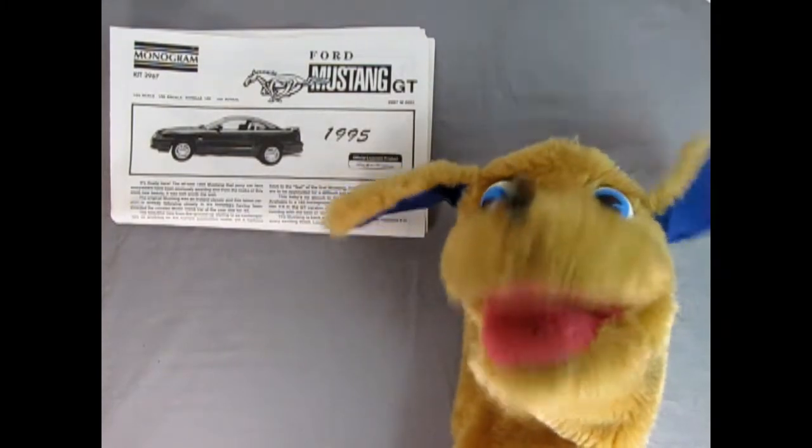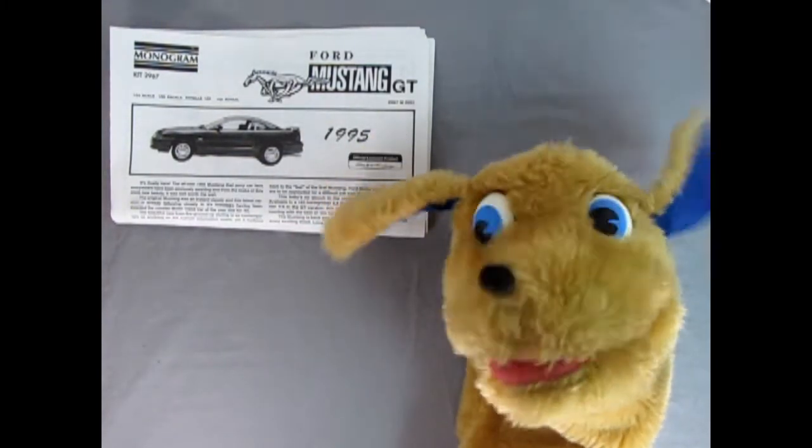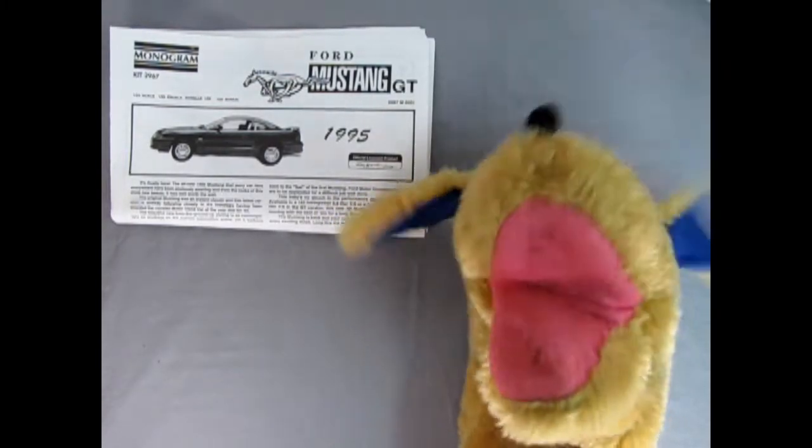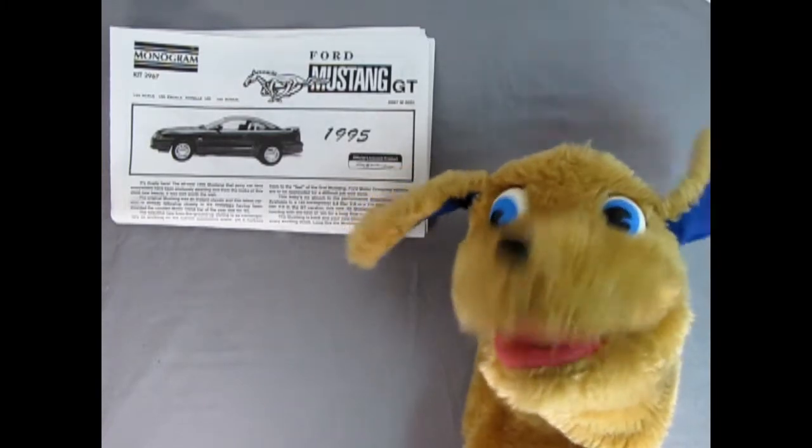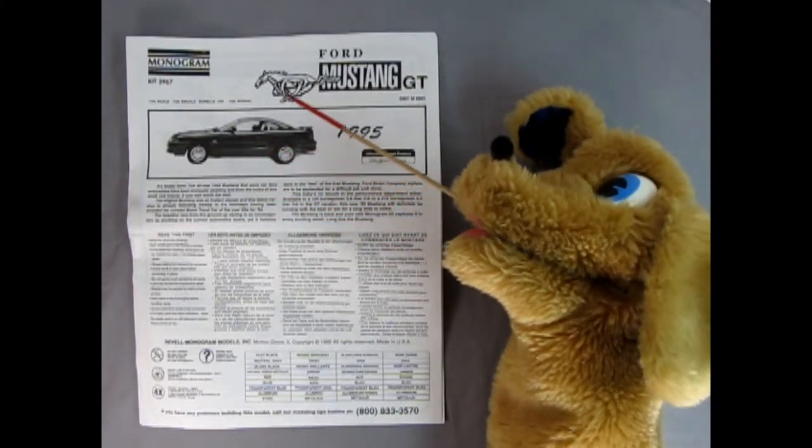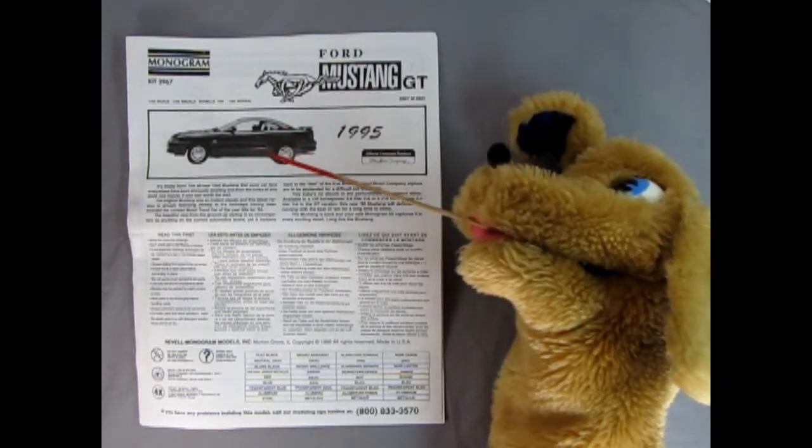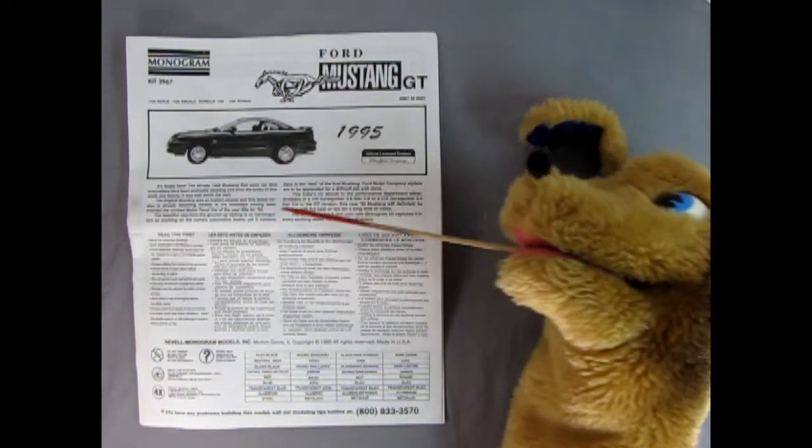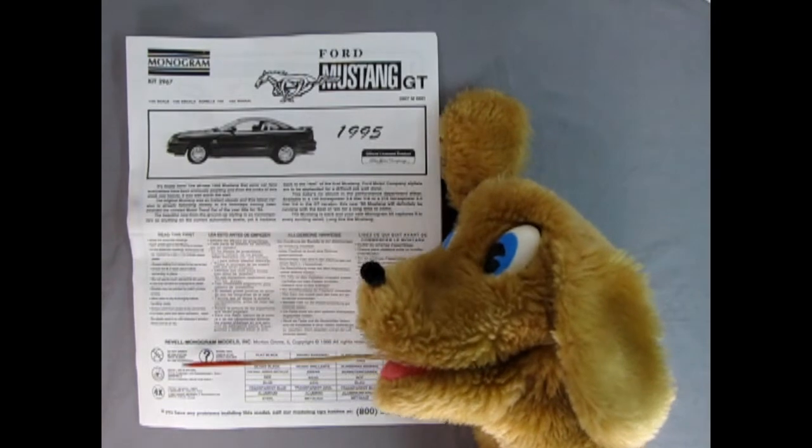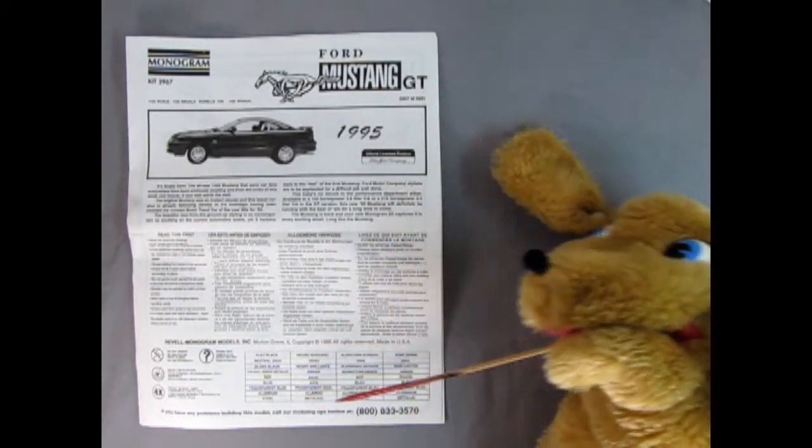Hello everybody, this is Danny the dog, your dog on the street. Today we're going to be taking a look at the Ford Mustang GT and this is a really great model kit by Monogram so I can't wait to check out the instructions. Now here we have our instruction sheet and you can see the nice pony running here as well as the side view of our Mustang, and then here we get a nice write-up on the Mustang and now we get our read this first section, then some of the symbols you're going to see in the instructions as well as our nice paint chart down here.